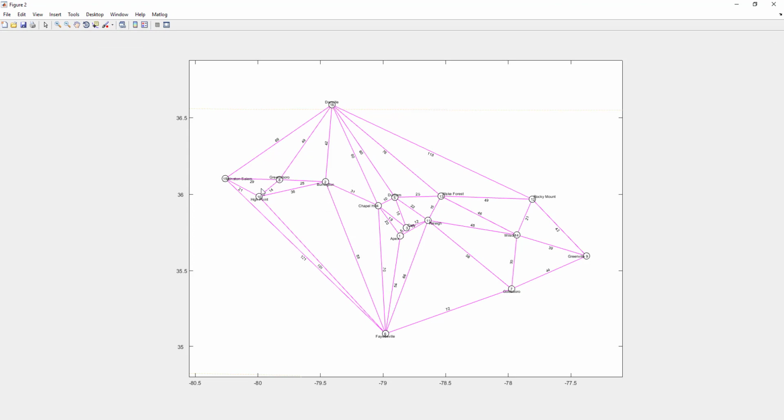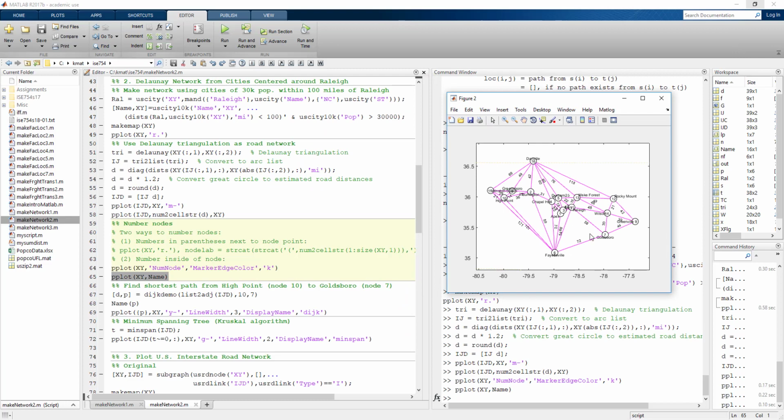all the cities. And the pplot command uses the Delaunay triangulation, the same one we're using for the road network. It also uses it to determine what is the best placement of the label such that they intersect with as few other edges as possible. And this is its best guess as to what is the best placement for the names of all the cities. And that's part of Matlab itself. It's not a Matlab capability.